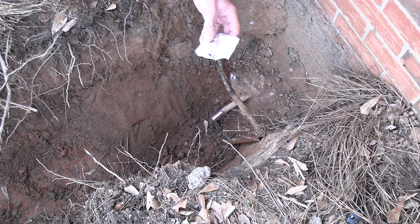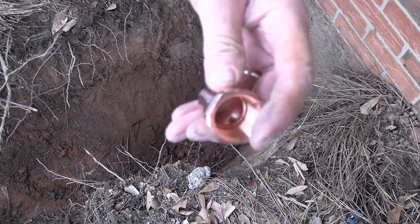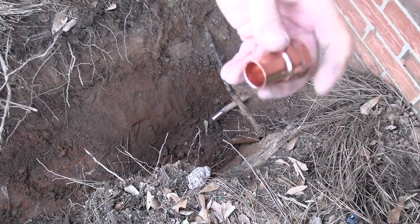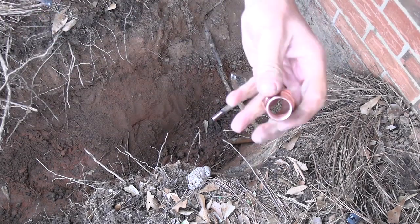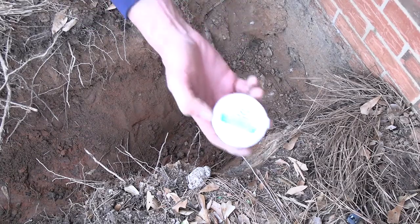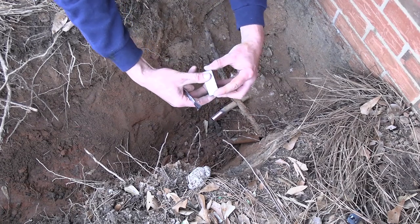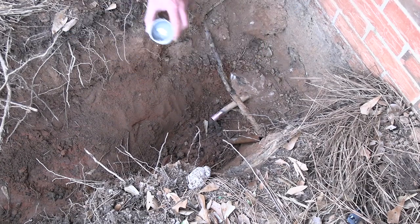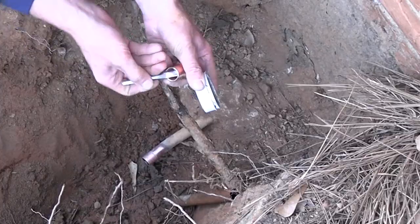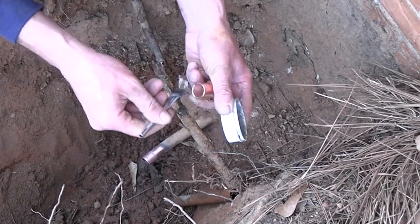But first, let's get our fitting ready. So this is a 3/4 copper female soldered connection. So we need to rough this up and clean it. Now I like to use a tinning flux. I think most of the pros don't use this, but this actually has some solder in it. We'll flux the fitting as well. And this will make the solder flow everywhere there's flux.